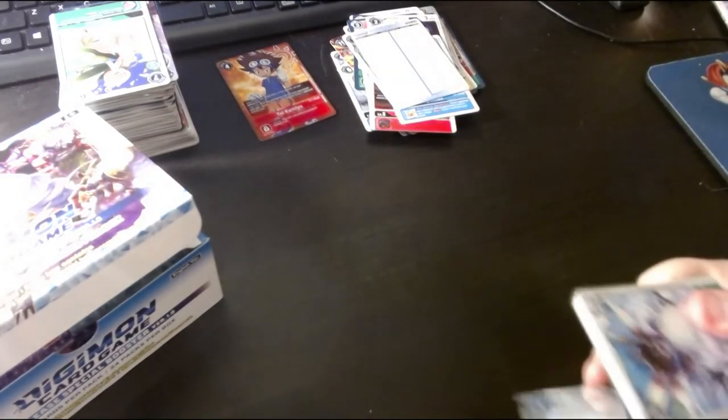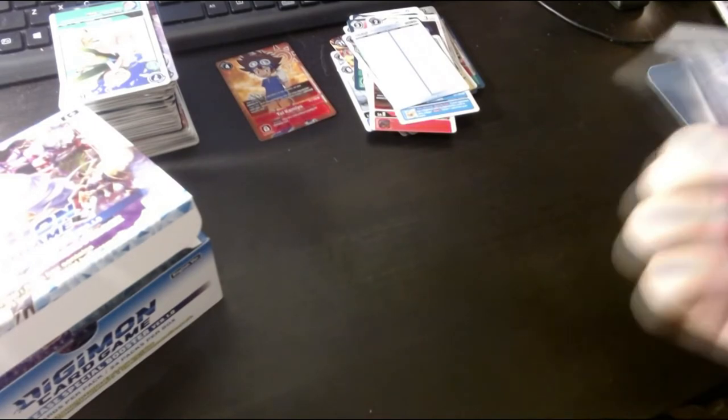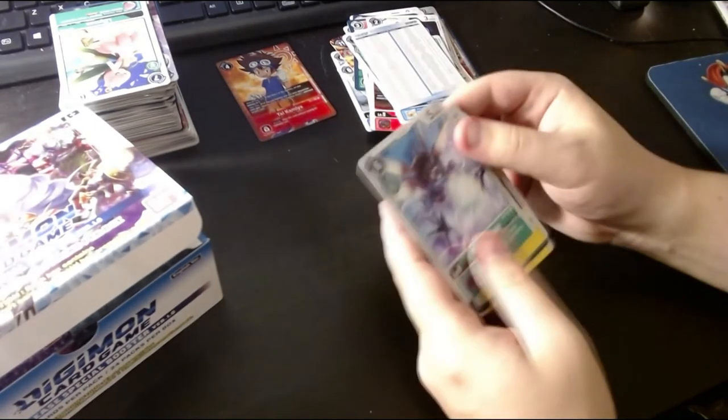Actually, now that I realize it, I actually have all of the Gilmon line. I never even talked about that. That's pretty cool. Except for Gigimon.